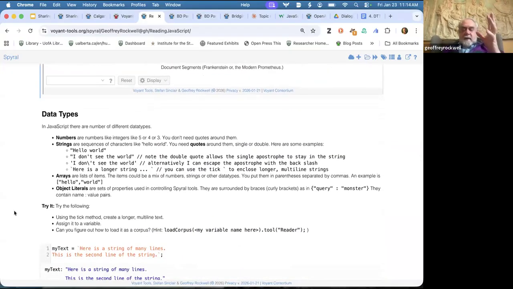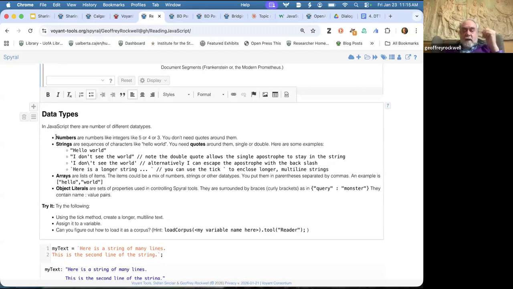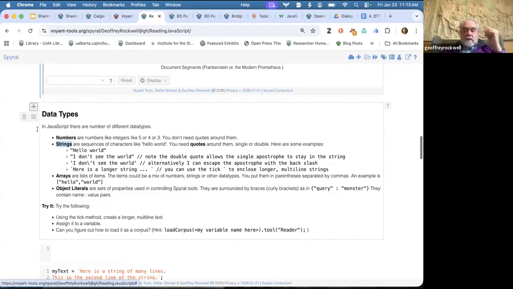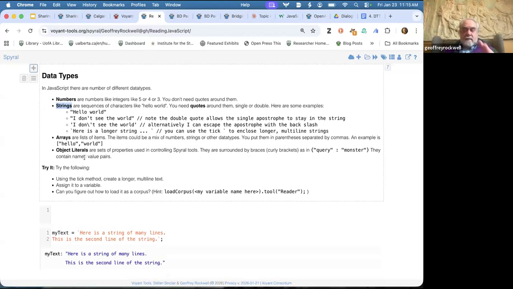So in just about any programming language, you have different types of data, and the computer needs to know what type of data you're working with in order to know how to deal with it properly. So, for example, we've got numbers. Then we have a thing called strings. I'm actually going to add a code cell here, because I'm going to illustrate this. So numbers are what we expect, you know, one, two, integers, real numbers, that sort of thing.